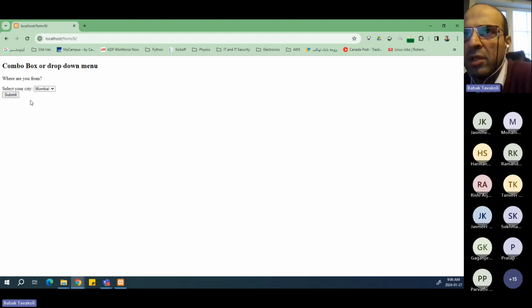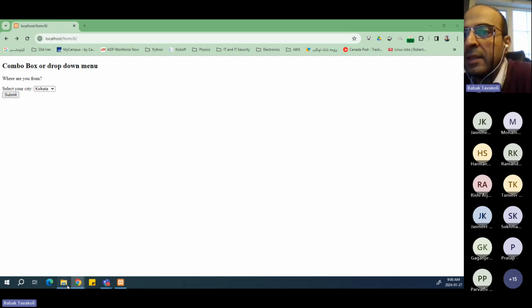I do not know the pronunciation, but I use Kolkata here and then submit. My city is Kolkata. Okay, so this is the drop-down menu. You can use it in order to restrict the options or suggest options for the user and force the user to choose among these restricted options.